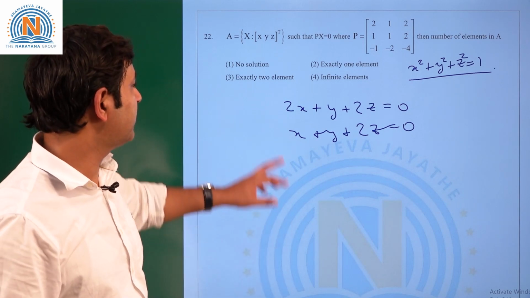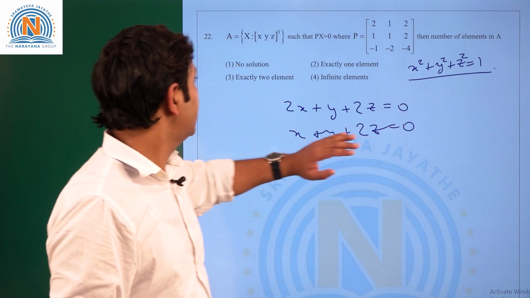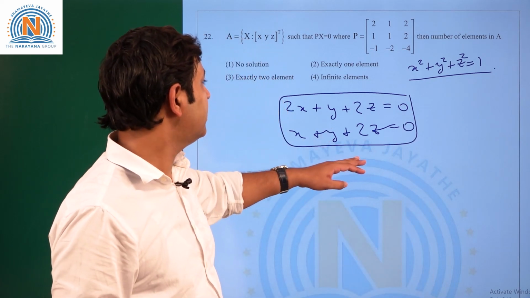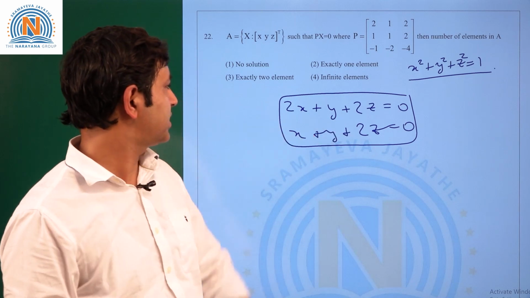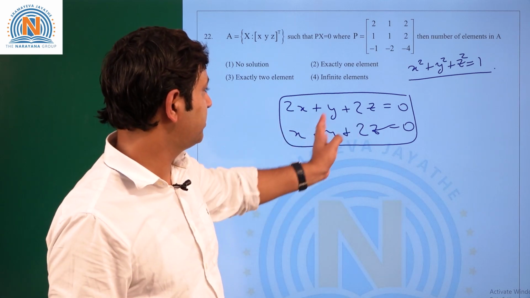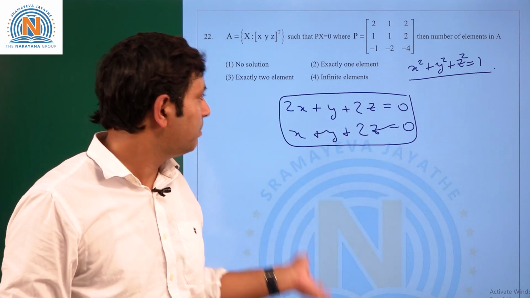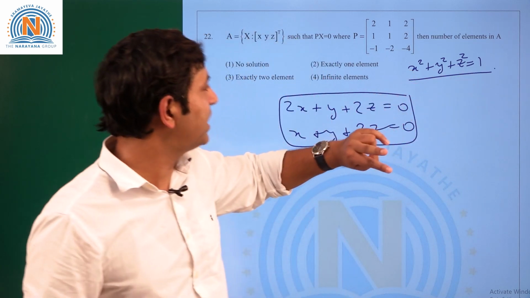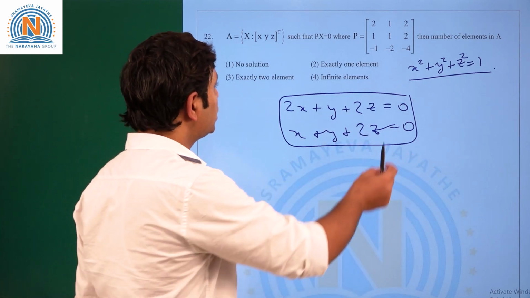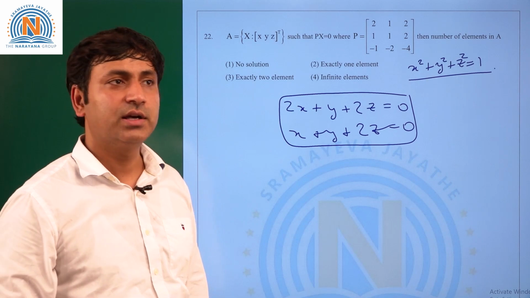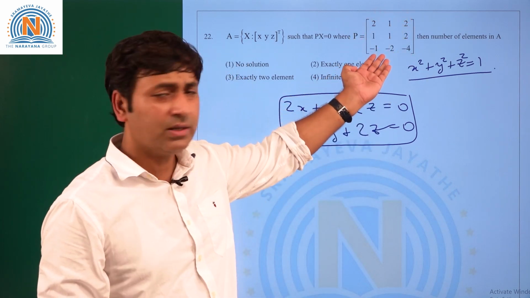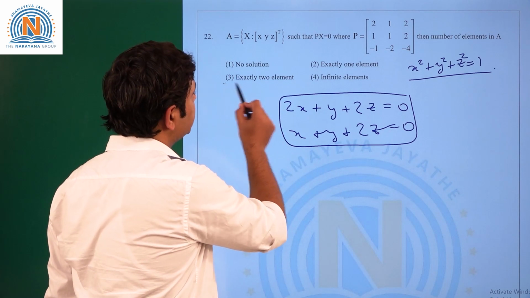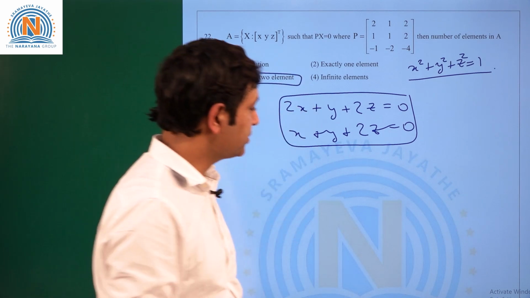Using all this, we will find the values of x here, and we know that once we find the values of, let us say, y and z, we will find the values of x by z and y by z. We know that x is coming out to be 0, and similarly we can find the ratio of y is to z, it will be minus 2 is to 1 and so on. The ratio is given. Now if we substitute the values, we will get a plus value of the ratio and a minus value of the ratio. We will always get two sets of x, y and z irrespective of this matrix. This matrix needs to be a singular matrix. We will mark exactly two elements and we will move on to the next question.